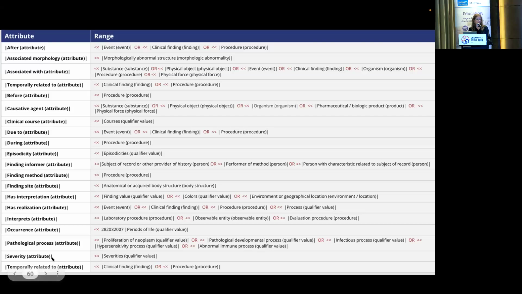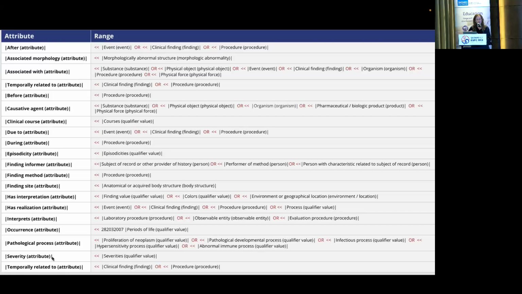Look, for a diagnosis or for a clinical finding, I can apply a severity attribute. So if I were to create a concept in SNOMED, I could actually state what kind of severity it has. We only recommend that in the context of extensions or post-coordination, but it can be done.